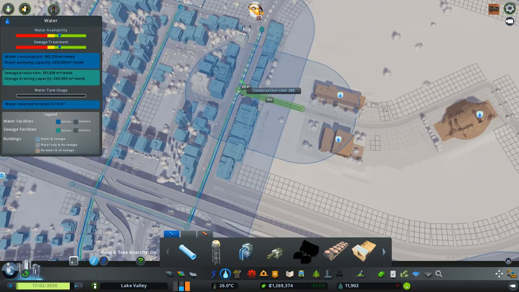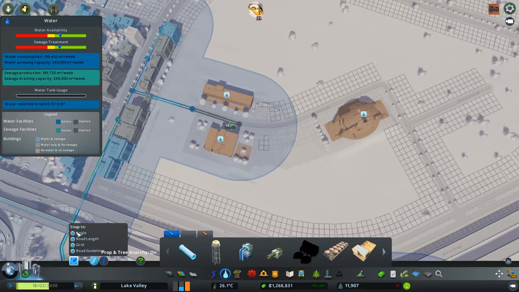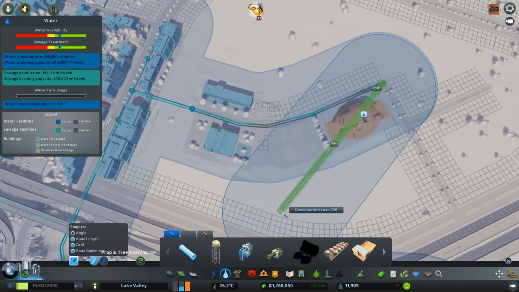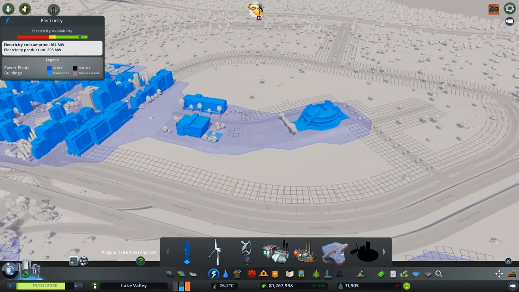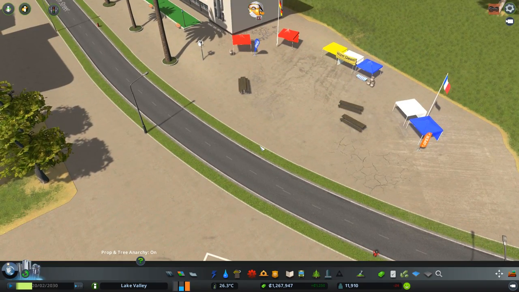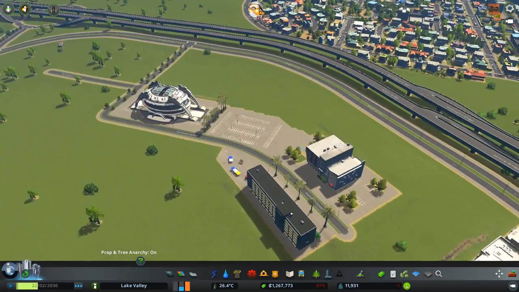Okay, let's have a look here. Do a bit of water down here. Let's just turn angle off for a minute so we can follow the road. There we go. And power-wise, are you okay? Yeah, power is covered. That's good. Alright. So now we just need to see if people actually come to uni. My worry is that it's too far away, but let's have a look.